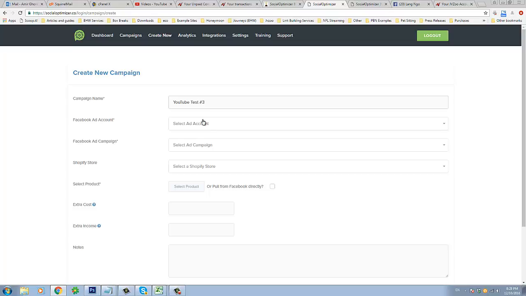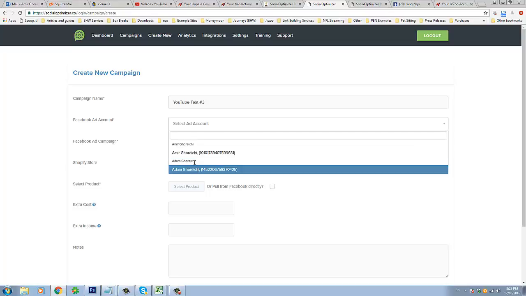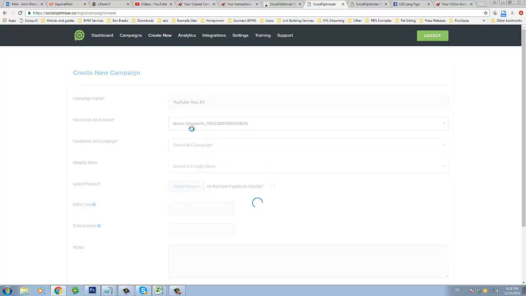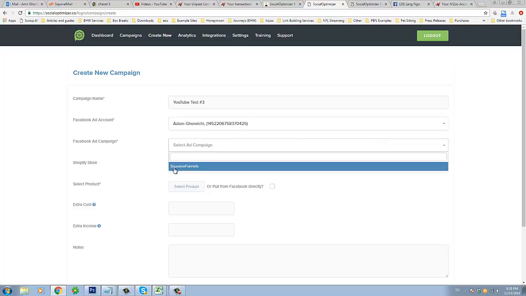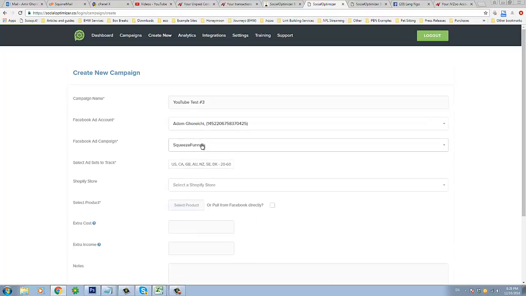You select your Facebook ads account. You can link up as many as you want. I only have 2, and in my case I've only ever run a single Facebook ads campaign about 2 years ago, so that's the only campaign I'm going to see down here on my list. But fortunately I do have that one, which enables me to run this demo and at least show you that.